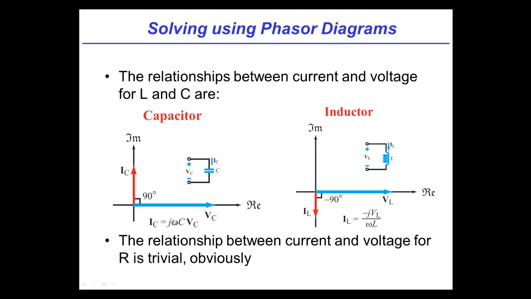I see. So now you're taking advantage of the fact that the relationship between the current and the voltage in a capacitor is related to the fact that the impedance is 1 over j omega C. That's right. I just rewrote the 1 over j omega C business in this equation. So in the case of VC being purely real, I is purely imaginary. But the main point is that you have a 90-degree phase shift between the two. I see. So now the current is 90 degrees in front of the voltage.